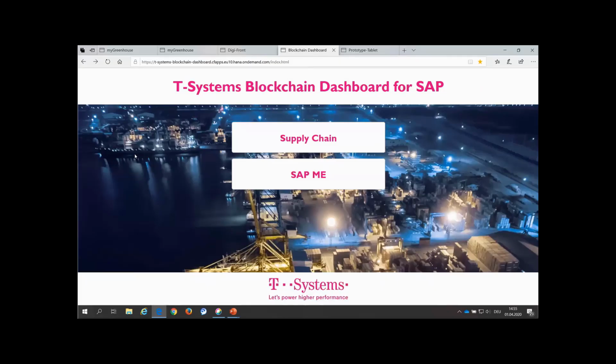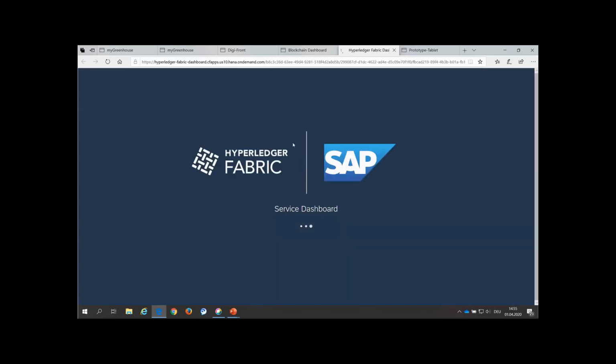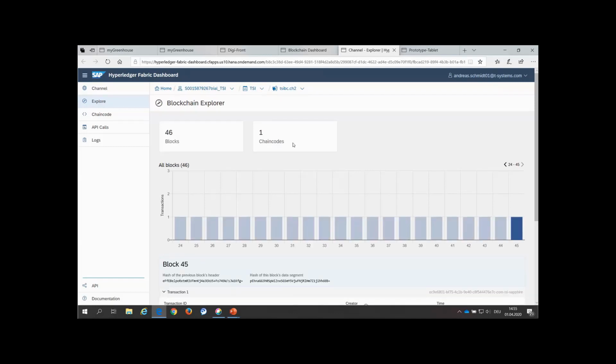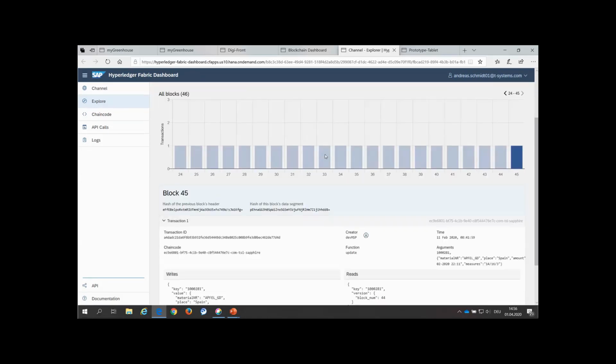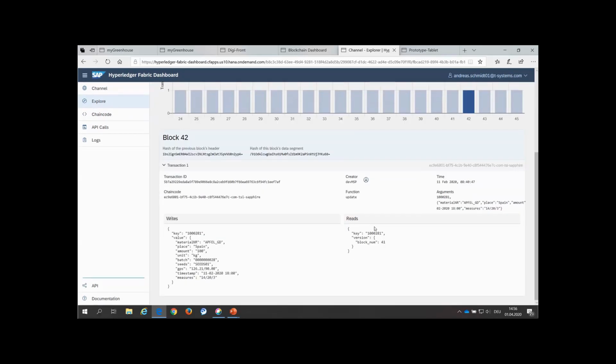So what we have here is a change to the SCP. Here we are, in the T-Systems blockchain dashboard. We have written data here for supply chain and for manufacturing execution. If we take a deeper look into the data of the supply chain, here we have a chain of blocks. It's a blockchain, as the name says. If I click on one of these blocks, and these blocks could be written every 5 minutes, every 10 minutes, every hour, depending on your demands, you can see the data stored in this block. In this case, we have a material: the apples that we have ordered. These apples were coming, in our example, from Spain. It's about 100 kilograms of these apples coming from batch 28.